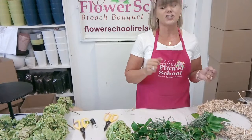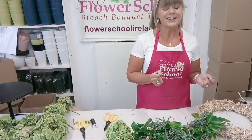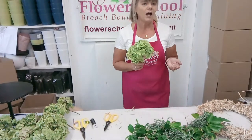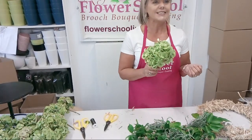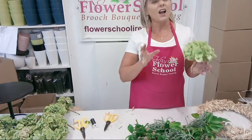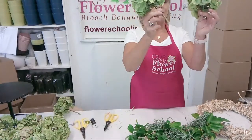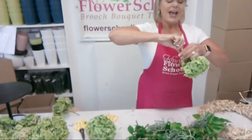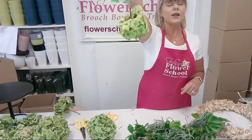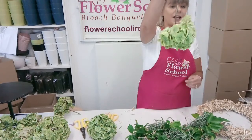For our birthday celebrations at the end of May, I was using green hydrangeas and I went into detail about treating the hydrangeas. I really looked after them with TLC - Tender Loving Care. They lasted about two weeks, which was brilliant. When they were nearly on their last legs, I said we'll dry these. I just pulled them out of the arrangements, wrapped a wire around the end of them, and hung them - off your banisters or from the ceiling. We always have baskets hanging around the classroom, so I just hooked the wires up around the baskets.